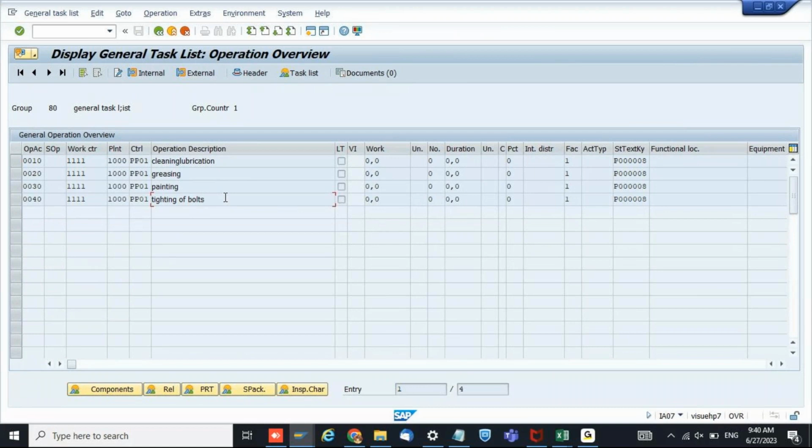We can add it in the PP module, in the sales order and SD modules, in the recipe, drawings, bill of material. In purchasing we have the vendor quotation, and in maintenance, if we have a preventive checklist or drawing, we can maintain it here. So this is just an additional tool for document management.